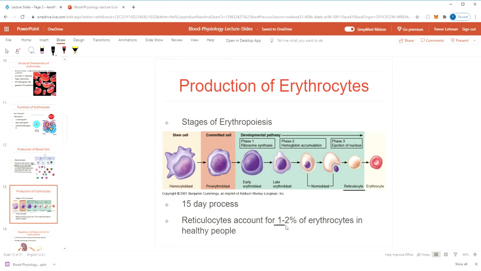So if the normal reticulocyte number is 1 to 2% of erythrocytes in someone who's healthy, and you do a test and see 15%, I'm sure that's probably too dramatic, but 15% of their red blood cells are actually reticulocytes, you're going to suspect some kind of issue, some kind of anemia. Bleeding internally, sickle cell, thalassemia? Yeah, sorry, that's a different type of anemia. So it's just kind of an interesting little nugget. But anyway, this is just the basic steps of the process of producing erythrocytes.